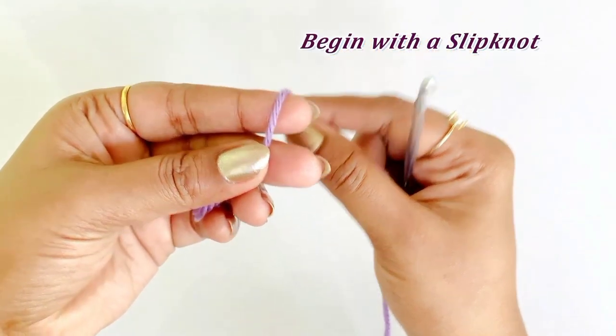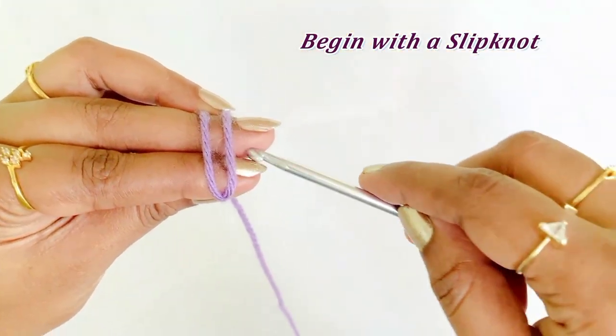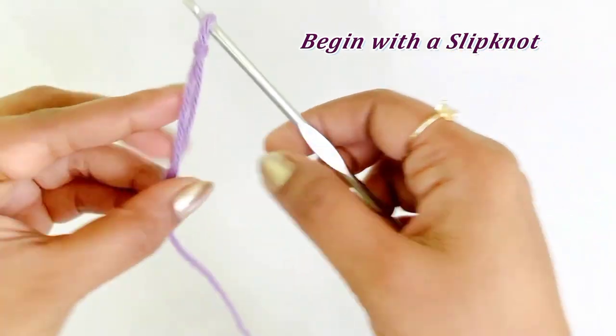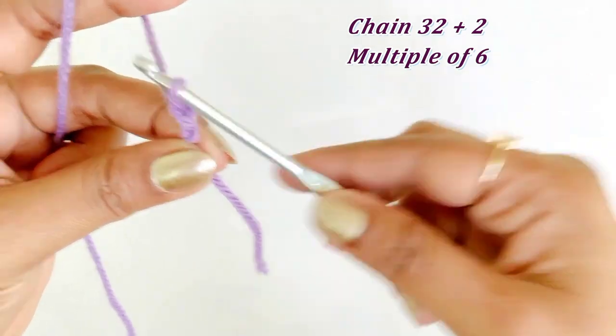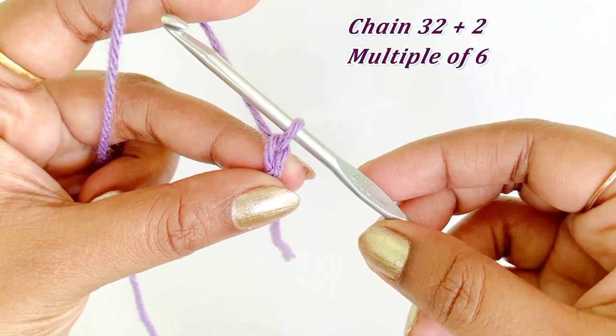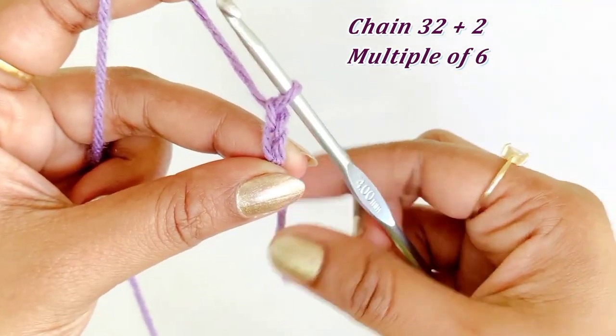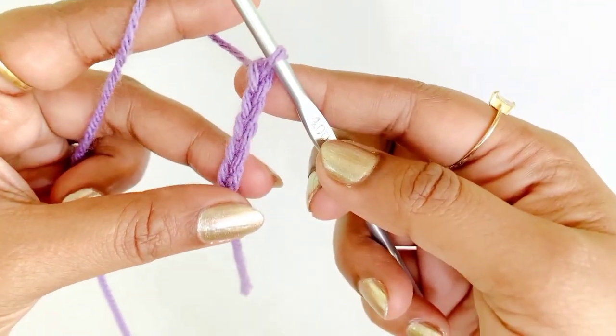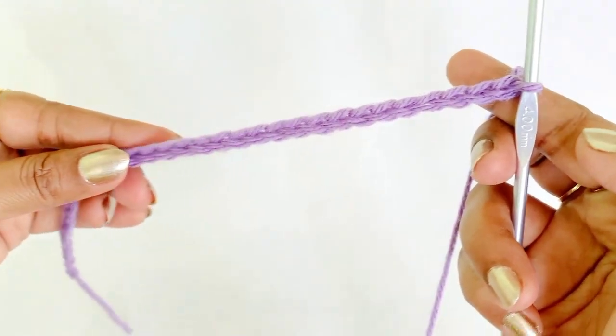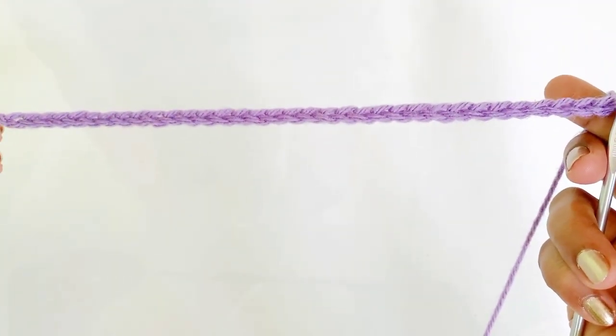Let's begin our project by making a slip knot. After completing the slip knot, continue working chain 32 plus extra 2 chains. If you want to increase or decrease the size of the bag, just add or subtract by the multiple of 6 to the chain 32. Now we have completed working our 34 chains.